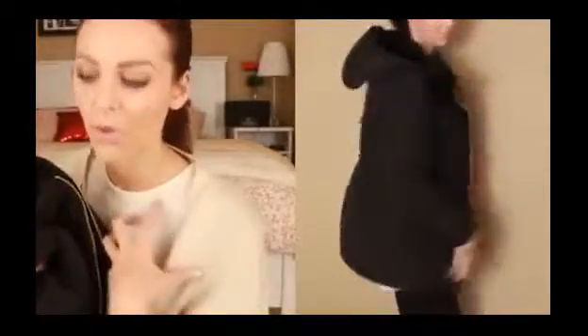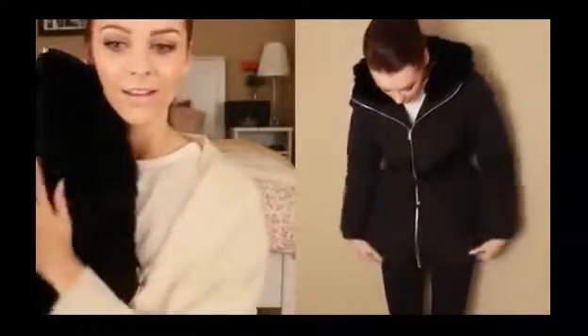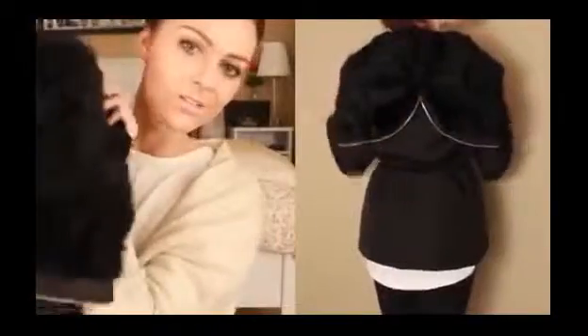Last but not least — just need to grab it because it's hanging on the back of my door — this was kind of my main item in the order, the most expensive thing, and it's this coat. Where I live it gets pretty cold and I really wanted a coat that's super warm but still fashionable, because sometimes when it's really cold you just give up on looking good and just want to be warm. This hood is ridiculously soft and you can also zip the hood down so it lays flat on your back. It's a little bit longer and it cinches in around your waist.